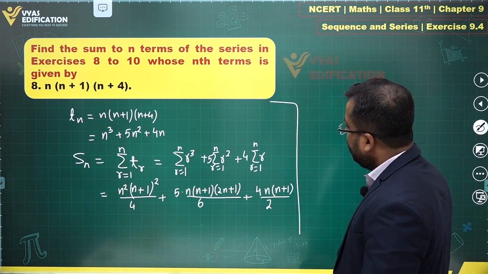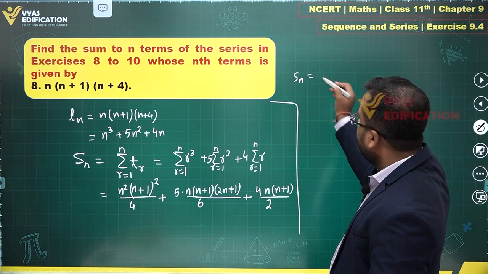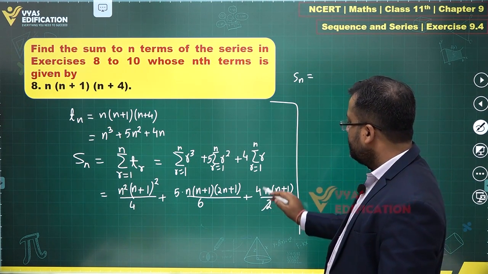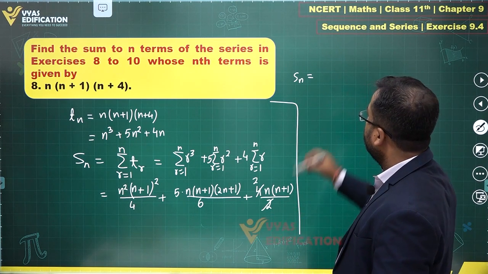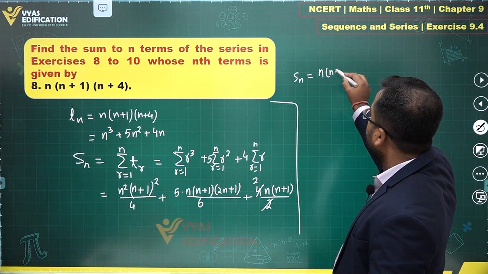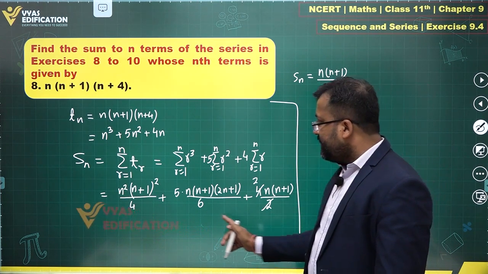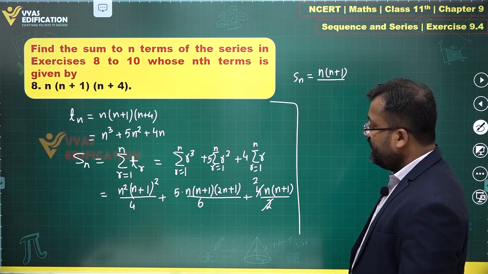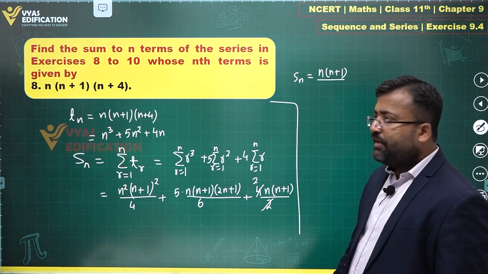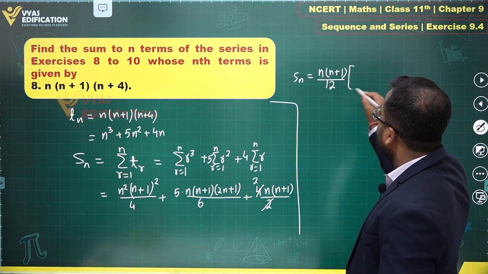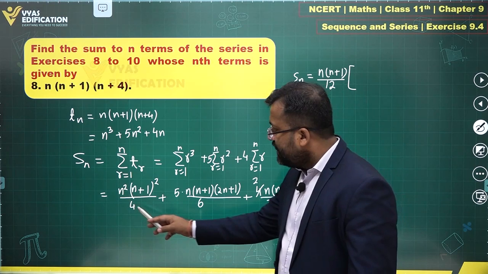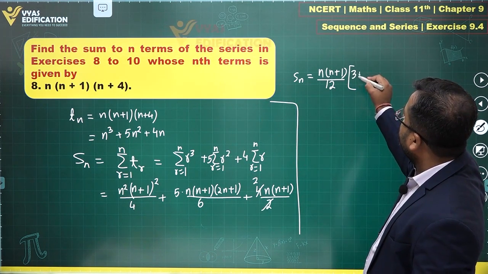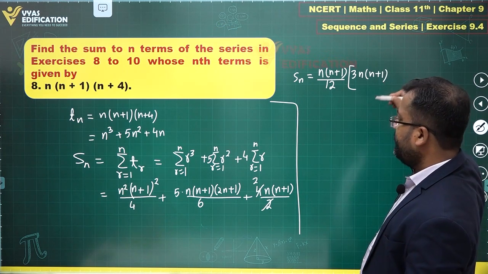And now I can take out n plus 1 common from the numerator, yes. So n plus 1, that's the HCF of the numerator. In the denominator I need the LCM of 6 and 4. The LCM will be 12. So this will be 12. In the bracket, what will that leave? So 12 by 4 is 3. 3 will be left. And in the numerator, you already have n plus 1 remaining over there.